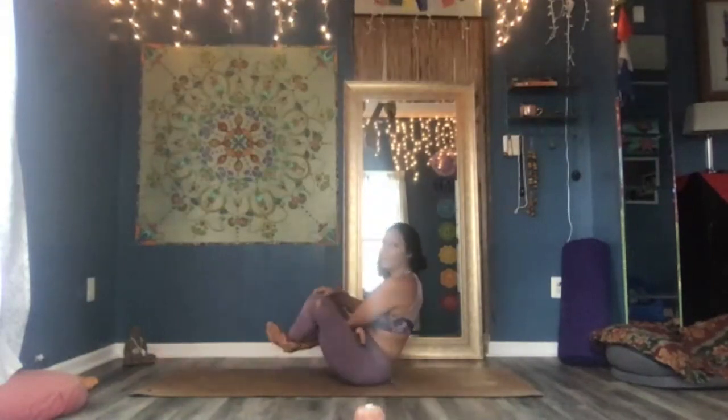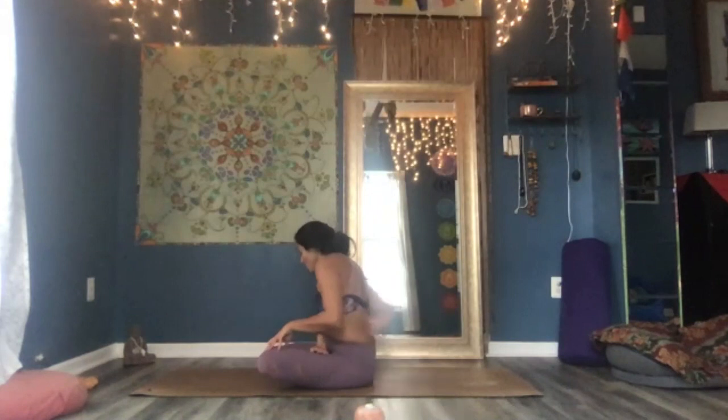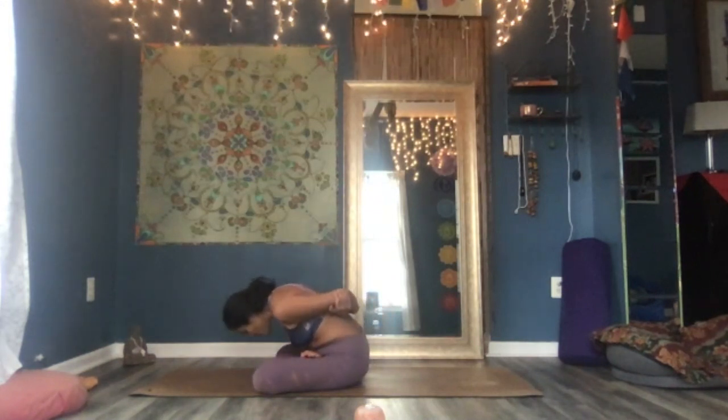Do one side first, and then I'll ask you to switch for the other side when we do the second posture. So either half lotus or full lotus or crossed feet. Reach your arms around. See if you can grab your opposite elbows. Get a good tight grip, lock in with your arms. And then exhale, fold. Yoga Mudra or Baddha Padmasana.